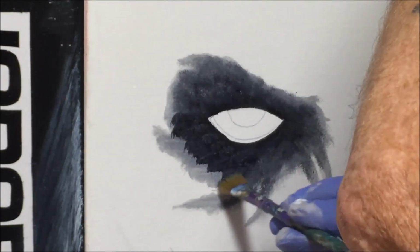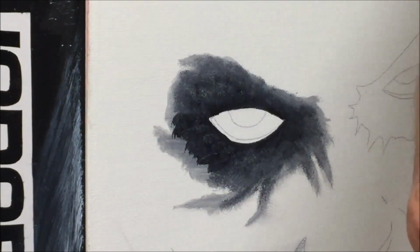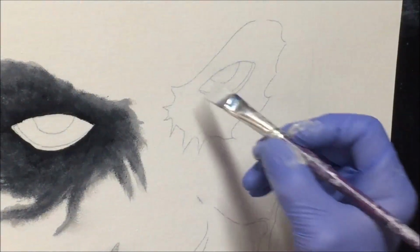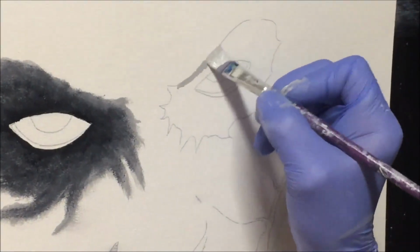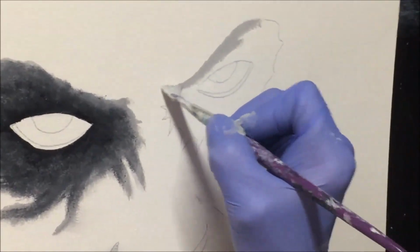Sort of dancing it around those lines there, in and back to his eye. Careful, keep wiping your brush. Alright, getting the grey, and we're going to go to the other eye now, so we're virtually doing the same. Starting from the edge, prance it on, dance it on, whatever.